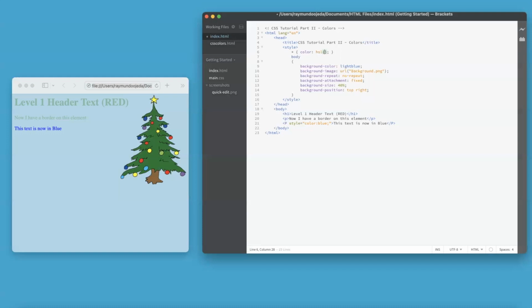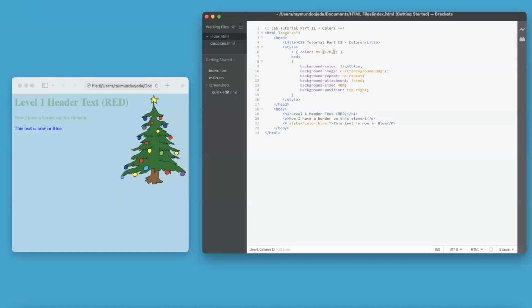The first value is the hue. So for example, 120, it's green, right? 0 is red, 120 is green, and 240 is blue. And it goes all the way to 360 where it becomes red again. The saturation percentage is between 0, which is gray, and 100%, which is full color.